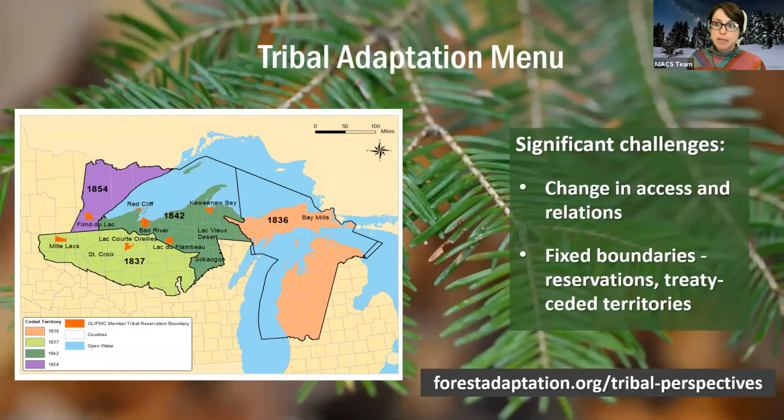Now, I think we're all pretty aware that climate change is having a huge effect on our environment, and is only projected to continue disrupting and shifting plant and animal habitats. And this is something that is having a huge effect on Indigenous people, especially those in the Great Lakes, like the Anishinaabe, who gather cultural resources because they've been pushed off of their land. They have very small areas in which they can find their cultural resources. So climate change affects all of our ecosystems and the beings that are present.